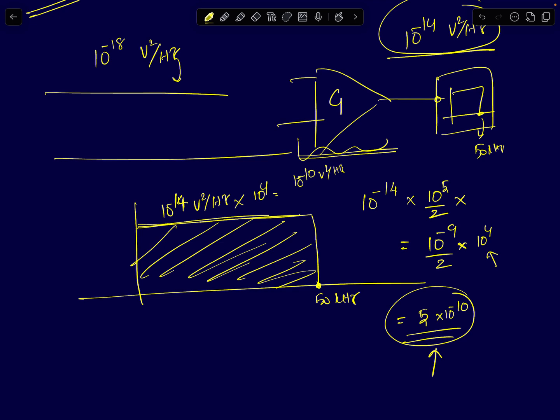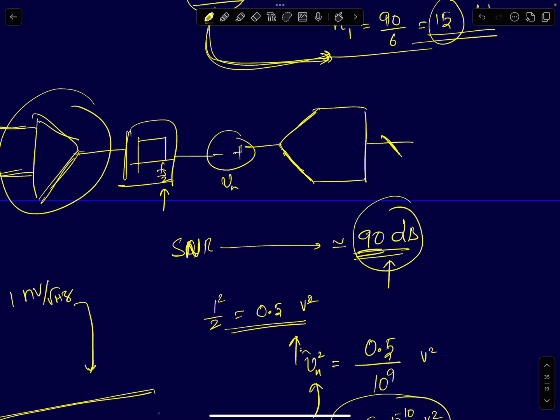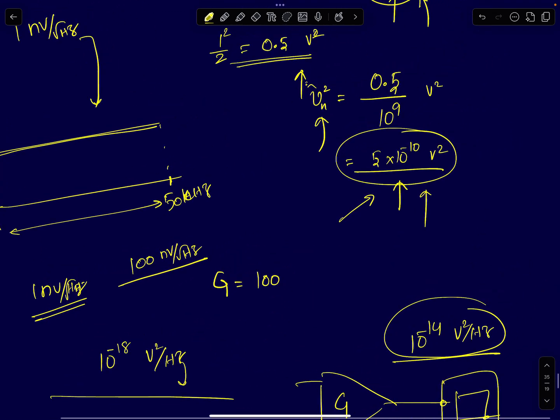I gave one example to show you how one does the calculations. I took an example of an ADC with a 90 dB SNR, even though it's a 20 bit ADC, which from that we calculated, assuming a signal peak of 1 volt, plus minus 1 volt at the ADC's input, what should be the noise power. We should ensure that the noise power contributed by the instrumentation amplifier is much lower than this number.